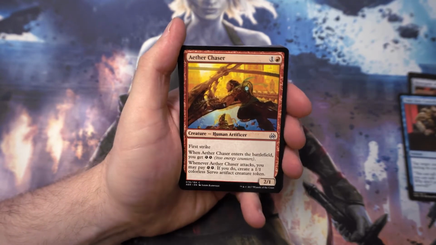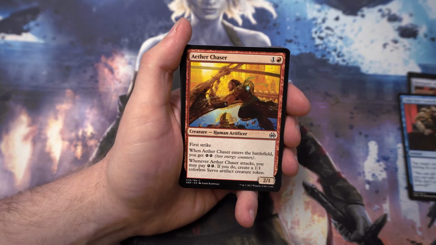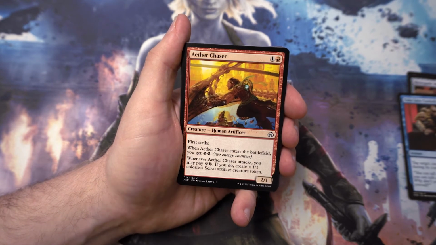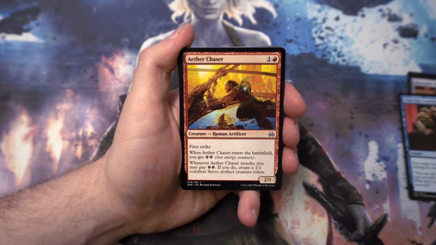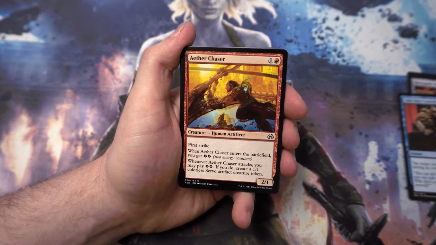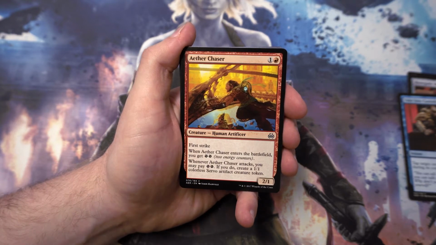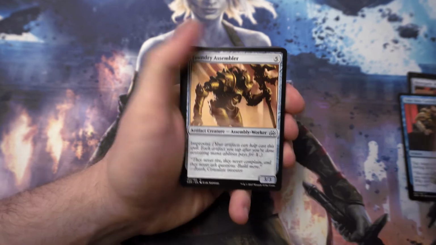Aether Chaser is next. So this is again one of my really favourite cards. An uncommon slot for this set, it's definitely up there for the cards I was looking at cube related wise. So for 1 and a red, it's a 2/1 with first strike. So your opponent's going to have to block with something with 3 toughness just to be able to deal with this, or chump block very well. When it enters the battlefield, you get 2 energy counters. Whenever it attacks, you may pay 2. If you do, create a 1/1 Servo artifact creature token as well. So you're getting 3 bodies' worth of power for 2 there, and it's got first strike as well, so that's really nice.